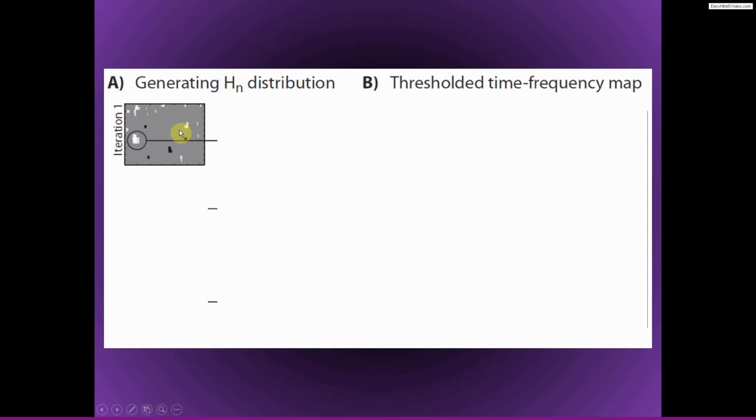This is the null hypothesis map. This is one of the maps that was created during permutation testing as a time by frequency plot. And it's thresholded. Because this is a permuted map, we don't expect anything to be significant, right? This is the situation under the null hypothesis that we created in our data.